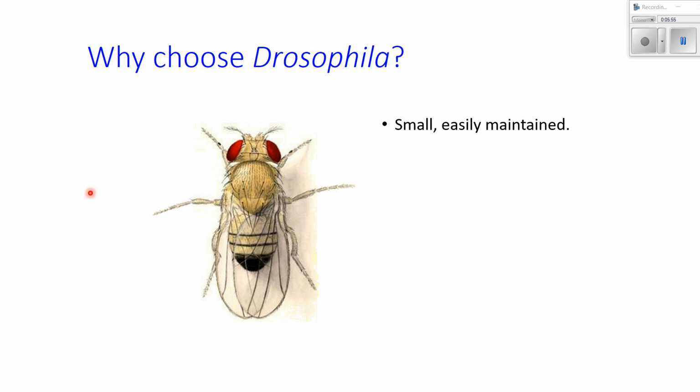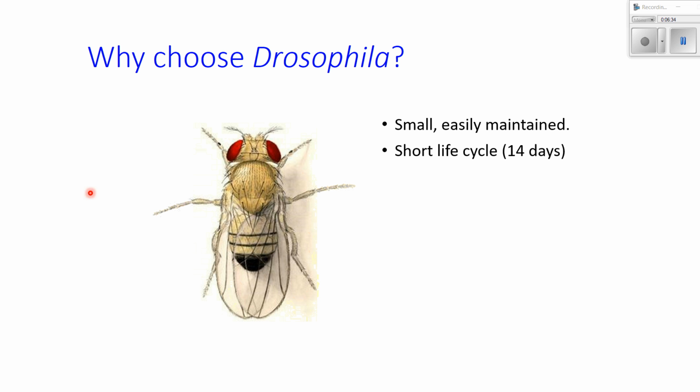And all you have to feed them is some moist potato. I know we always used instant mashed potatoes. We put a little bit of mashed potato powder in the bottom of the container, a little bit of water, and that's it. That's all they need. They get all the food from that. They have a very short life cycle. So from the time the female lays her eggs until they form a pupal case, and then eventually a maggot hatches out of that, and then it forms another pupal case, and then eventually the adult emerges.